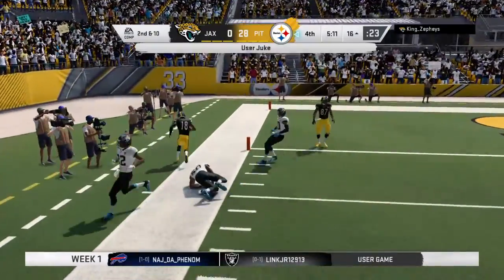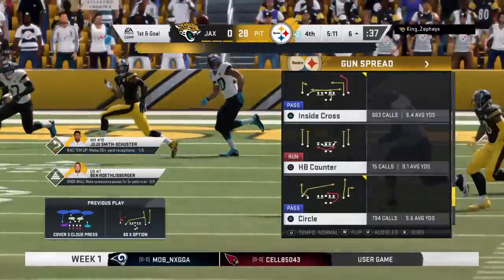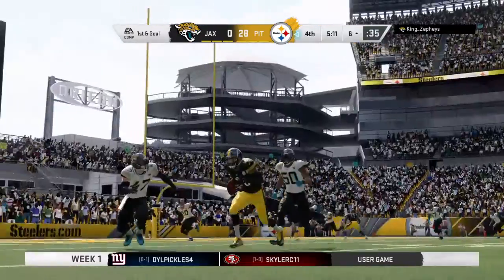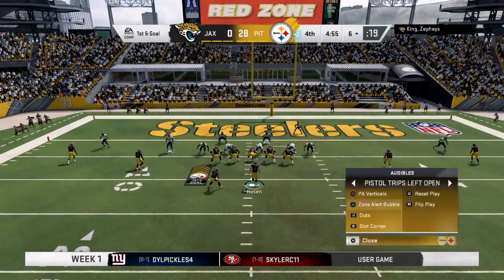He gets this one to Johnson. 11 yards there, first down. I know we just saw a nice throw and catch, but how about the big guys up front buying that time? Yeah, that's exactly what they did. They created time and allowed the space to happen, and it turned into a really nice play.